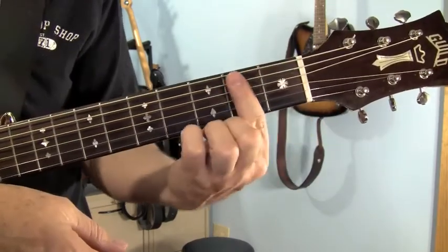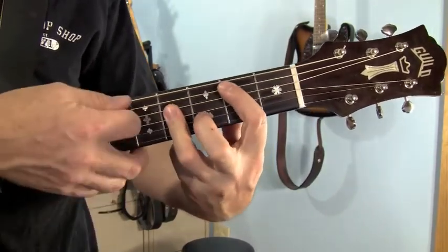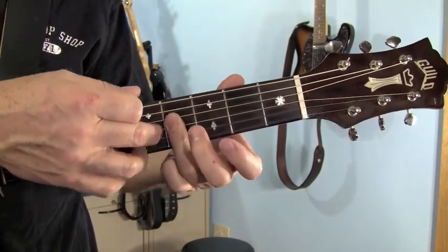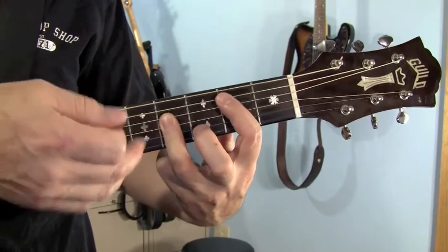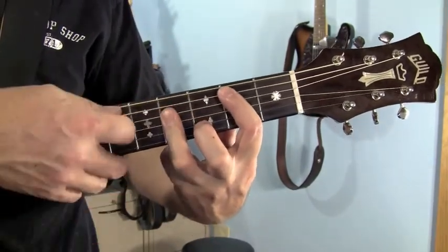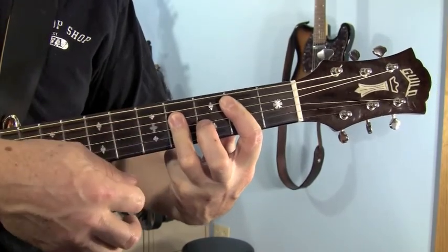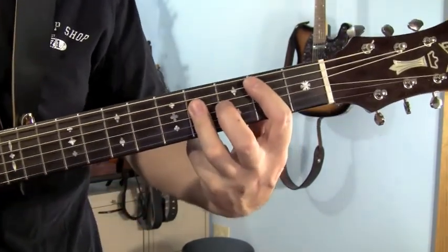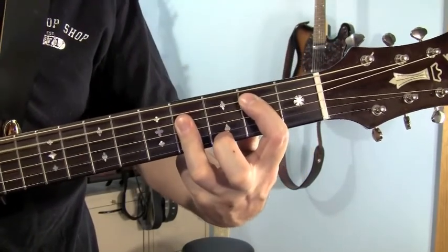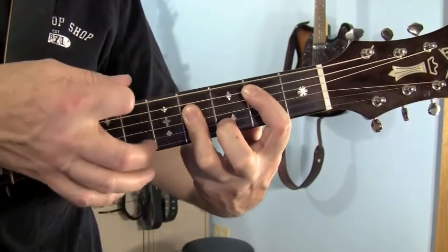Now to play the B chord, we're going to bar across the 2nd fret, and then basically play the 4th string, 3rd string, and 2nd string all on the 4th fret, 2 frets up. Notice that because we're going to be playing a lot of bar chords in this, my ring finger fits over those, and I can usually play the high string too, but if you can't play the high string, just play the 4 middle ones. Make sure you get a nice low root on that B, and you're just playing the 4 middle strings. It doesn't matter if that one works or not.